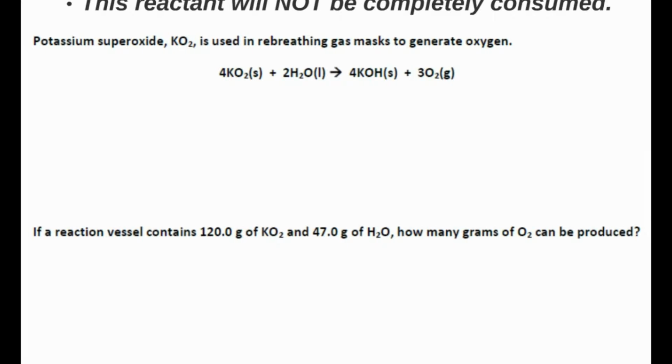So how is this going to look in chemistry? You got the idea that limiting is what we care about. You still need to label your excess, but that's easy to find. We're looking for limiting. It's more important. So here's a reaction. If you want to know how breathing masks work, this is how they work. They work by taking potassium superoxide, reacting it with water, and then it produces oxygen gas. That's how they're able to breathe.